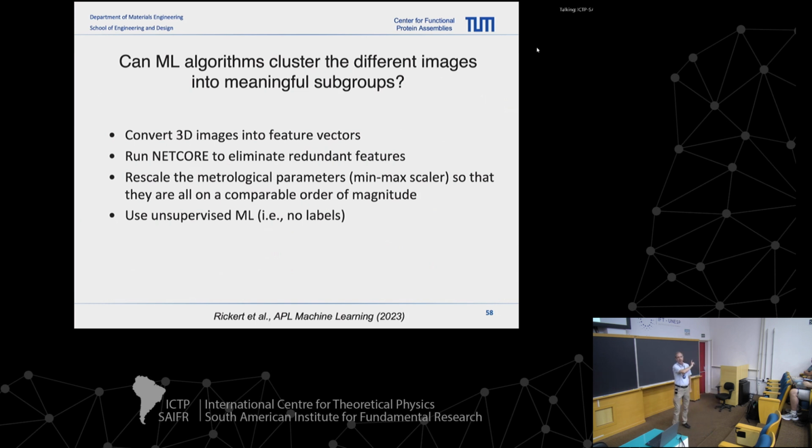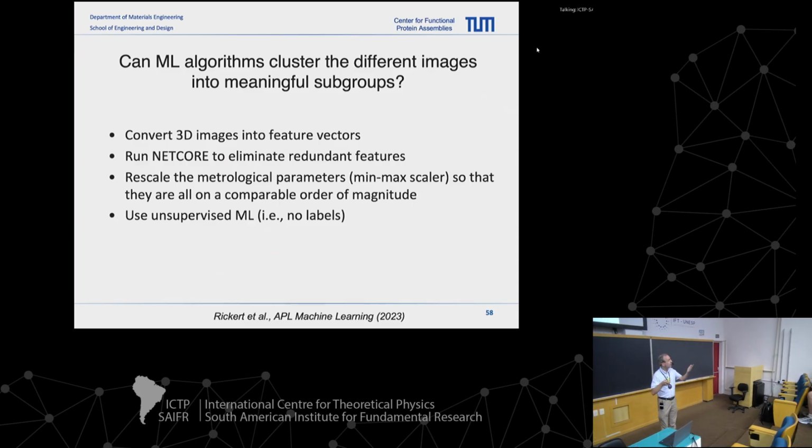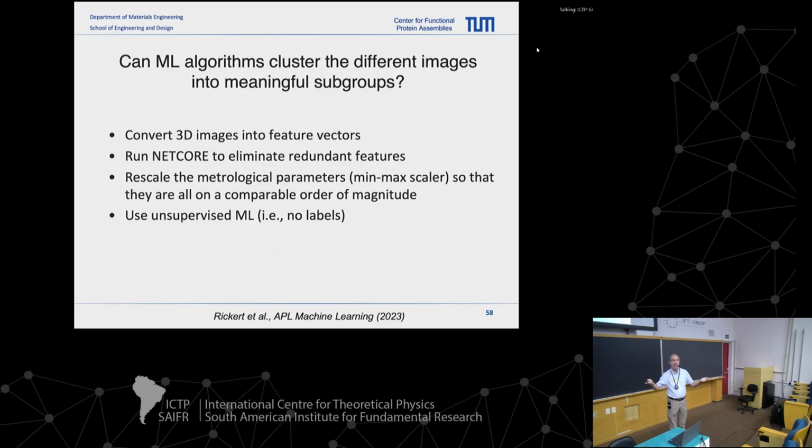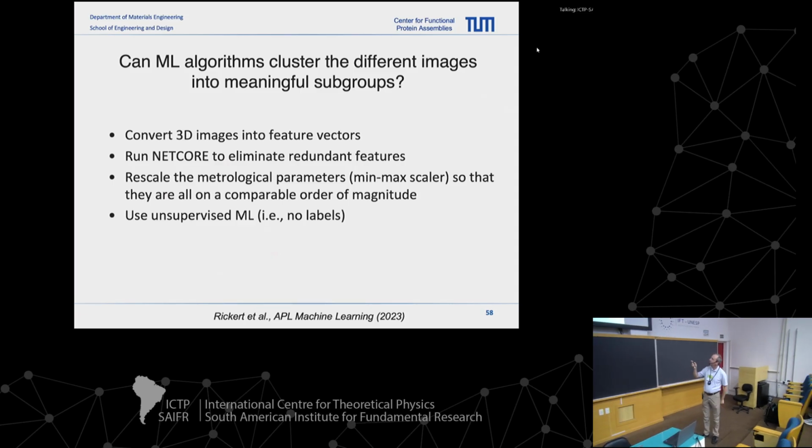That's something that Ralph mentioned yesterday you should do to get a better result, because some of these parameters, just because of the way they're calculated, will have numbers in the range of a few thousands, whereas another parameter might give you numbers in the range of below 1. And we want to make sure there's no bias, just because naturally some numbers live over here and some numbers live over there. So this is something that also happened. I'm not going to show it in detail.